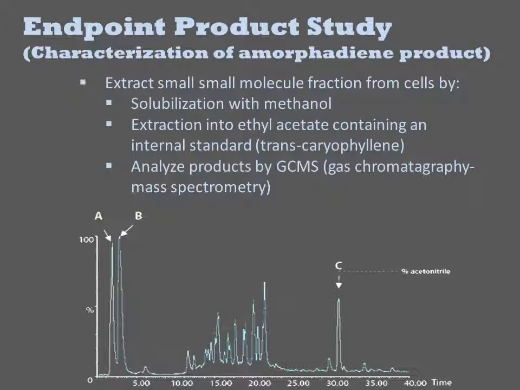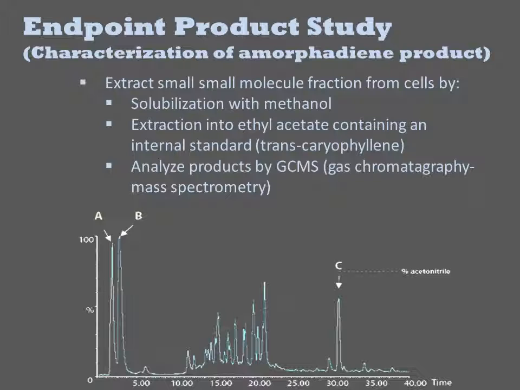For the analysis step, they choose GCMS because amorphadiene is mostly hydrophobic and thus volatile. They get traces off the column, and using authentic standards they can determine at which time amorphadiene and caryophyllene elute. Thus, they can identify the peaks of these compounds in their spectra, integrate the area under those peaks, and use those numbers to calculate the concentrations. By comparing different strain designs, they can identify modifications that improve the yield by doing this assay on each one.